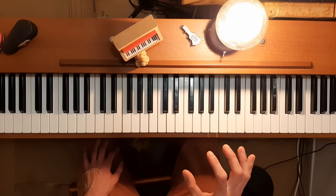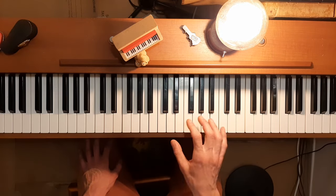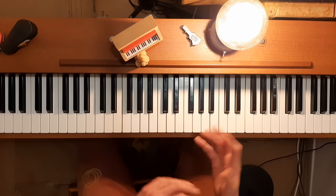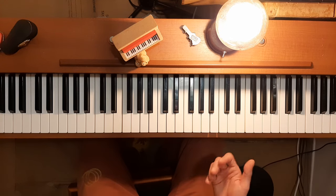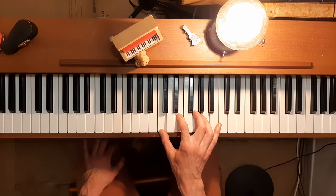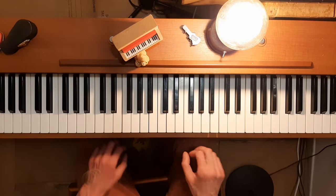Just learn and don't stop when you learn two different hands. Learn 3, 4, 5, then more, and then your combinations will be already a kind of improvisation when you know more than two hands. Okay, that's it.